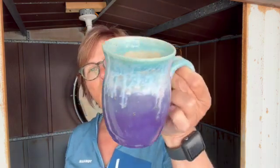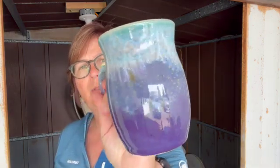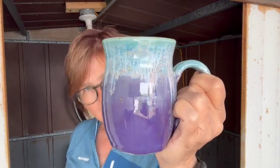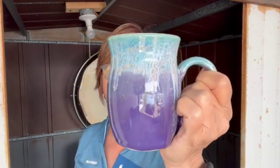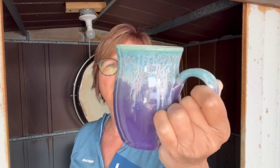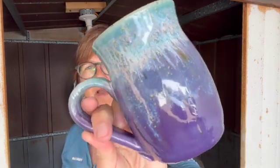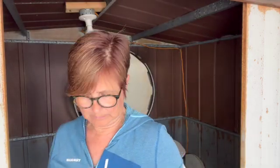This is just another one of purple haze, dipped purple haze on the bottom, dipped in Laguna Turquoise Lake on the top, and then blue hydrangea and flux. This one ran a lot more. It must have been a little hotter in the bottom of the kiln. Very pretty. Nice.